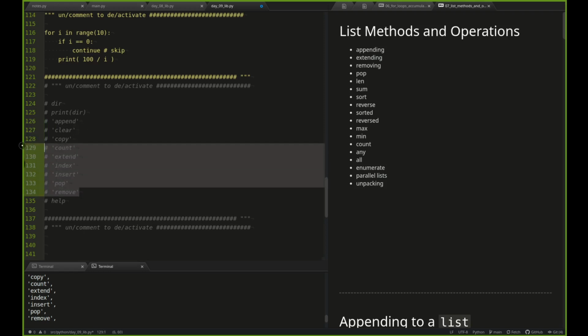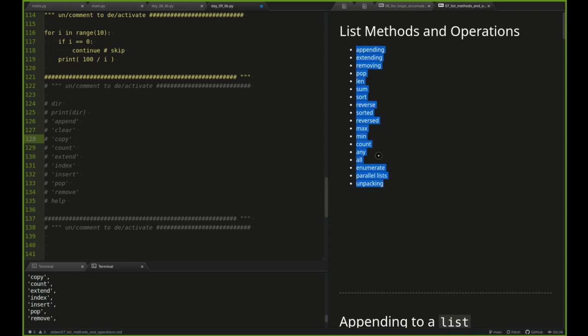Cool, so these are all the list methods. You've got append, clear, copy, count, extend, index, insert, pop, and remove. And that's a good chunk of what we've got over here as well.